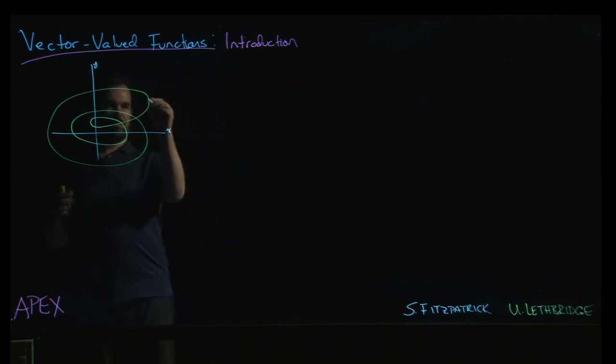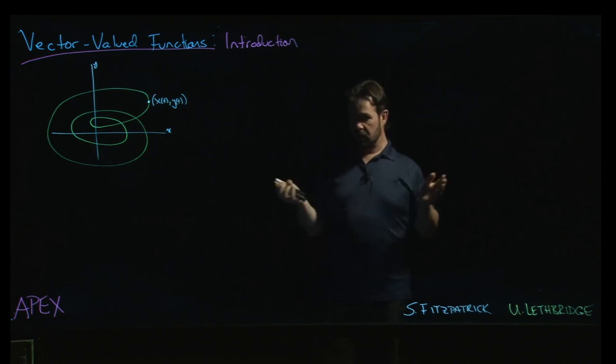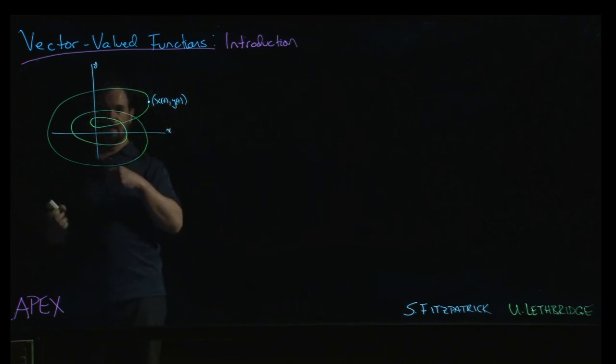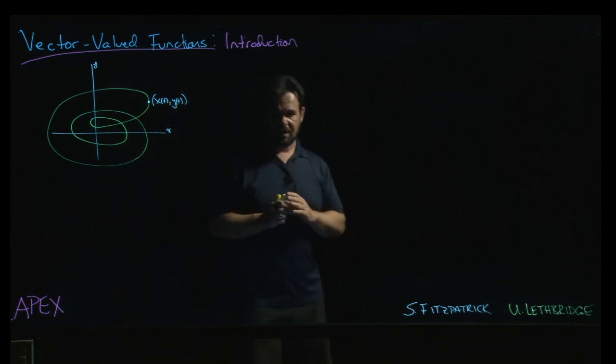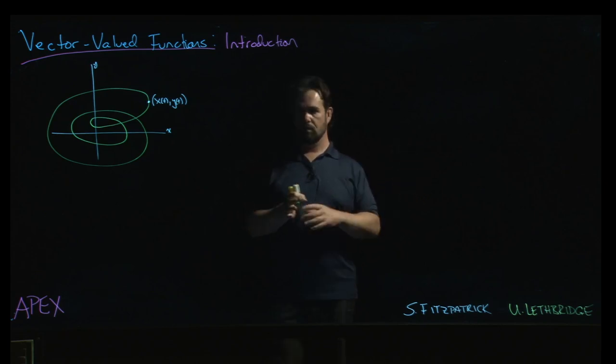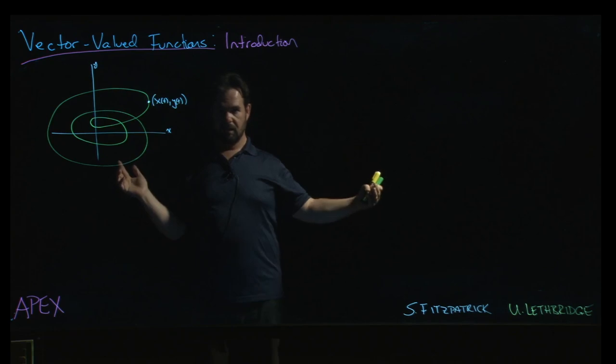But the idea here is that you parametrize the curve, so each point is given with coordinates x and y, but x and y are considered as functions of t. So t will vary maybe over all real numbers or maybe just in some interval, and as t varies, you trace out the curve. And so parametric curves are usually sort of viewed as a more dynamic object than just a graph because you kind of imagine t as like a time parameter, and so you think of that point on the curve as sort of moving around the curve and tracing it out as t varies.